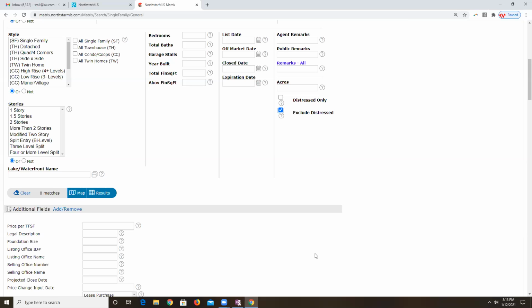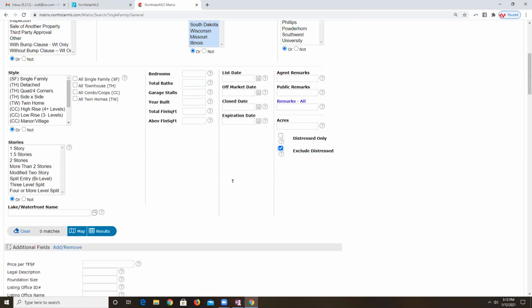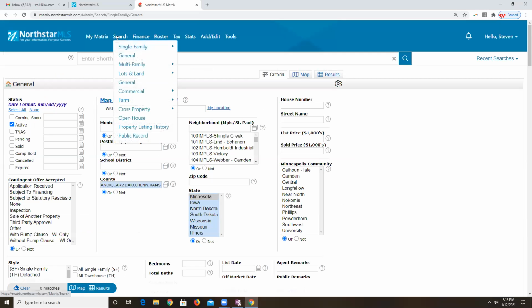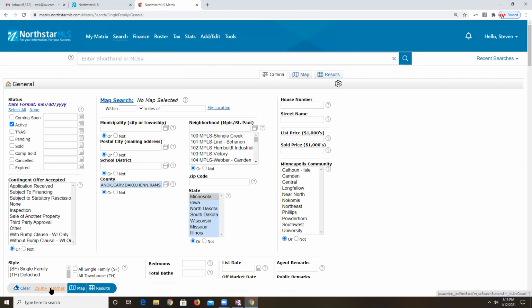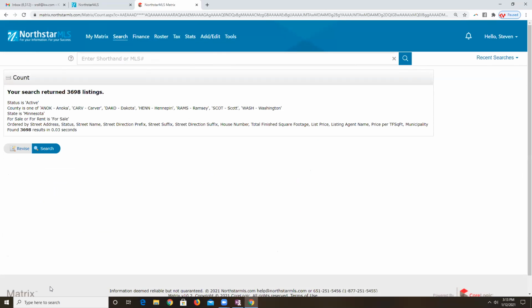I thought we would be over 4,000 active listings right now in the 7-county market. We're not. I predicted that, so I'm way off. We're at 3,600. So far we have gone downhill in the active inventory, and it may take us a month or two to get out of there.